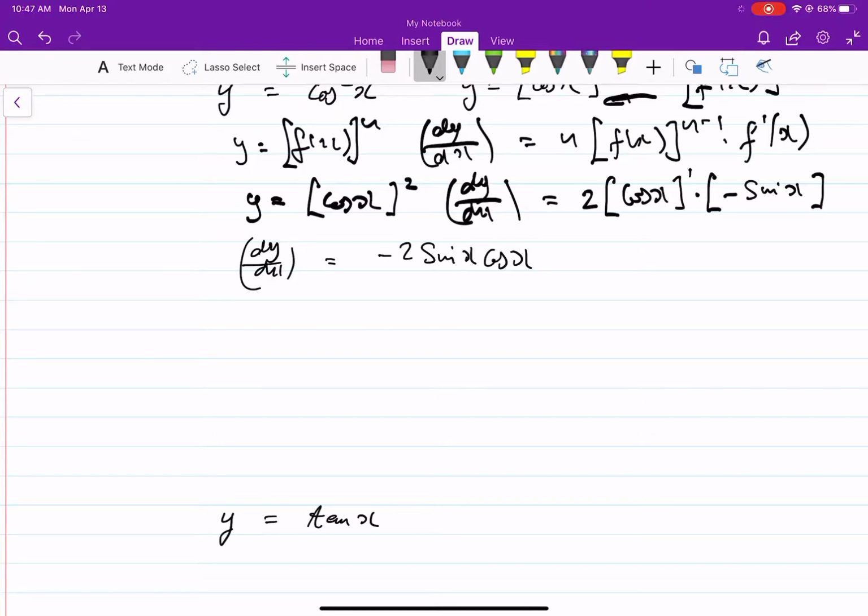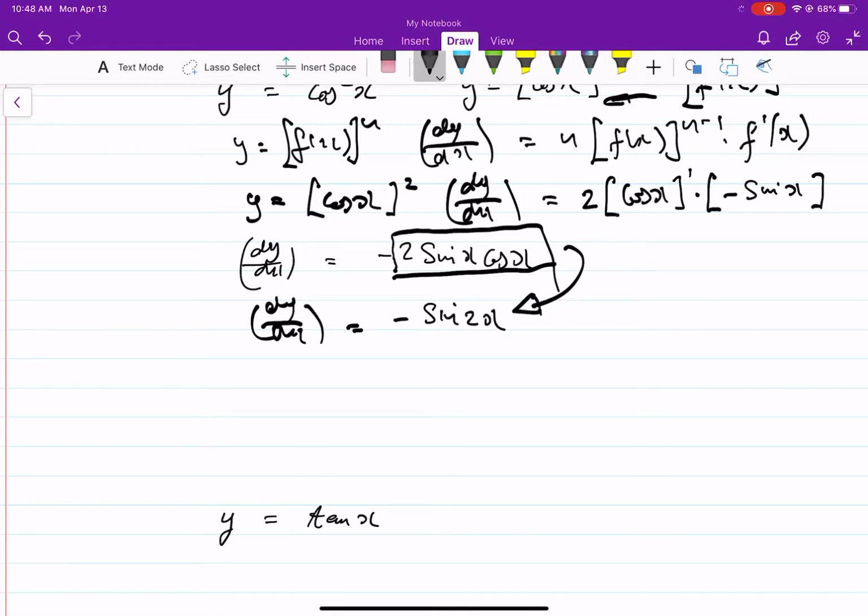I haven't done any trigonometry with you yet, but whether you know now or not, you're going to certainly learn later that this portion that I've bracketed off there has something called a double angle identity. So at this point, you can leave it like that. But you can definitely simplify that as dy dx is equal to minus, and 2 sine x cos x can be written as sine 2x. If you don't fully understand how we got from there to there, don't worry about it.